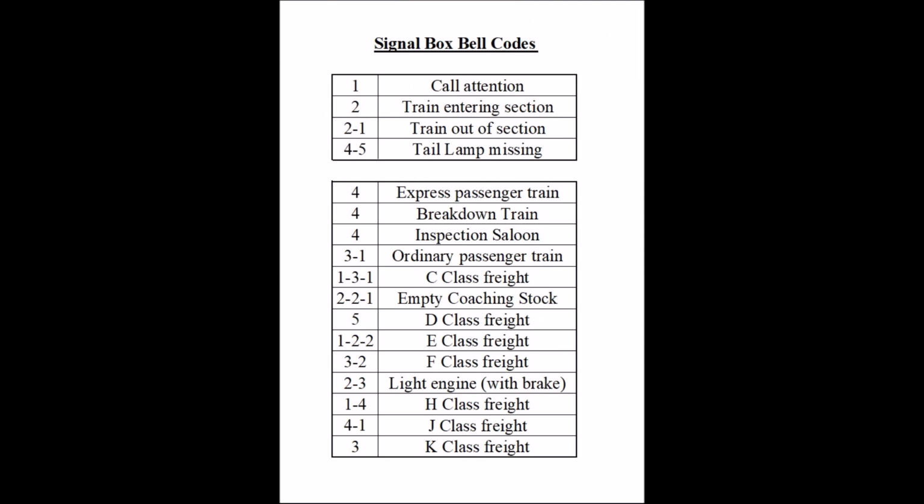So there are two different types of bell codes. The first set, as you can see at the top of this list, is calling attention. In other words, I've got something I want to say to you, and just information about the trains and moving around from one section to another. The second list is a series of questions, although that's not how they appear here, but they are a list of questions, and all these questions are in the form of, is the line clear for whatever type of train it is? So to take the first one, 4 bells would mean, is the line clear for an express passenger train? And that would be given like this.